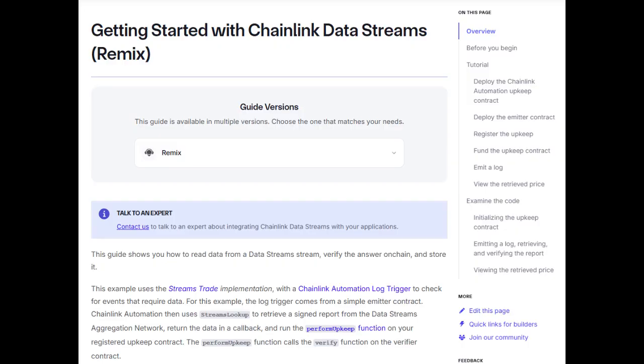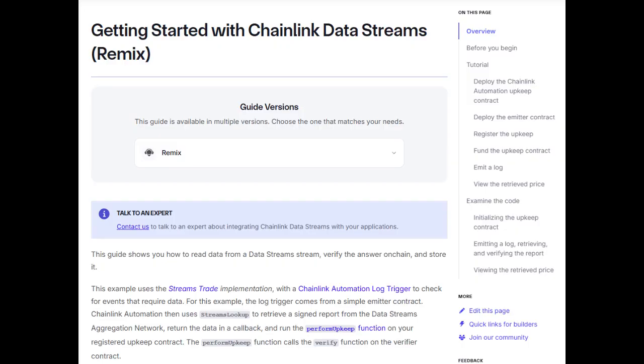Okay, paste that in. The documentation mentions you might see a warning about automation-compatible contract verification, but we can ignore that for this particular example. All right, upkeep contract address entered. What information does it need next for registration? Next, you provide the address of the emitter contract that you also saved. This is how Chainlink Automation knows which contracts to monitor for those trigger logs.